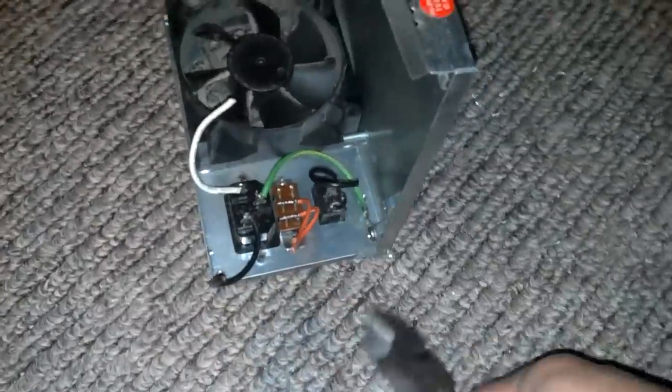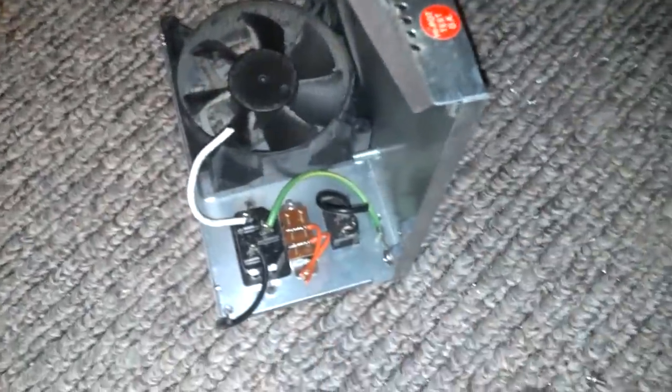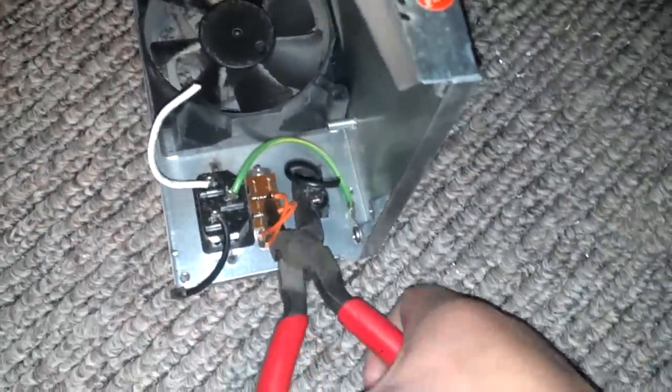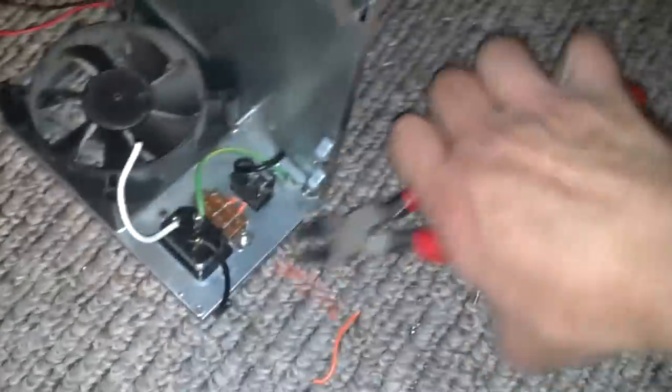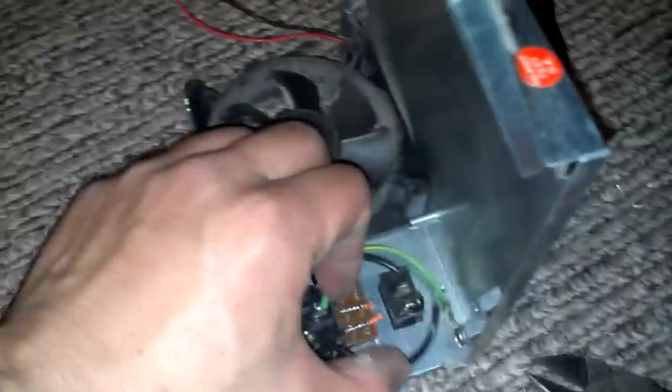But I mean, you could have kept it, but I don't need it. I'm gonna have a timer, so I don't need that. Unless you want to keep it, guys, just keep it like it was hooked up. That one with that one. That one with that one. There's your ground wire. Your hot and cold.